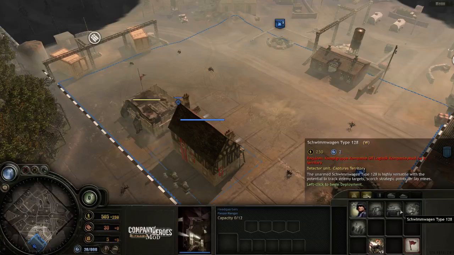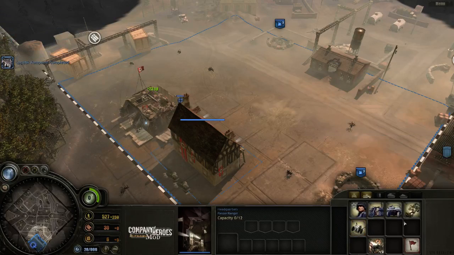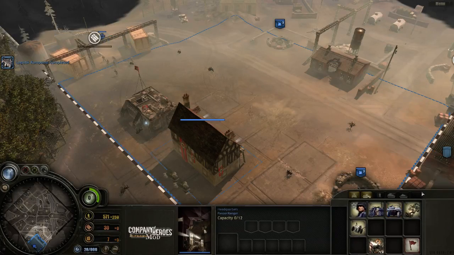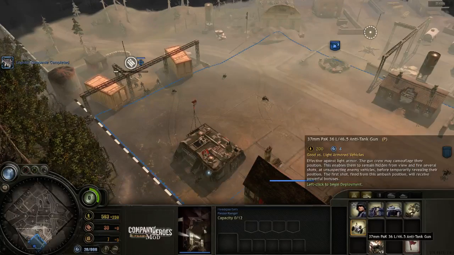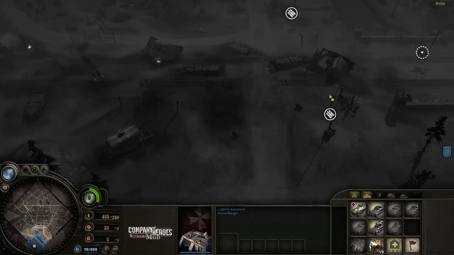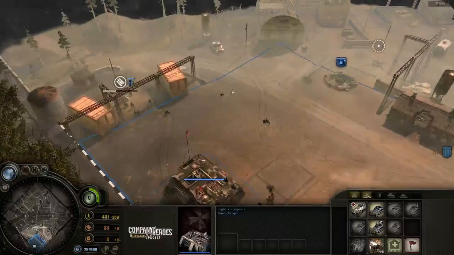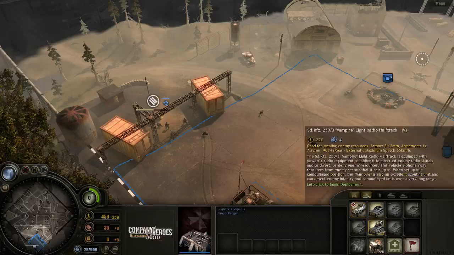You also have access to the Schwimmwagen, the Opel Blitz flak truck, and the light anti-tank gun. I have never used the Schwimmwagen. Not really sure what I'm supposed to do with it, but for scouting strategic points or laying mines, I can see that actually being useful. Other than that, I prefer using the light anti-tank gun, so I'm going to build one to set up right here. I've played this map numerous times. It's one of my favorite maps, going one-on-one against the computer. But as I said, today it's not going to be a big match.